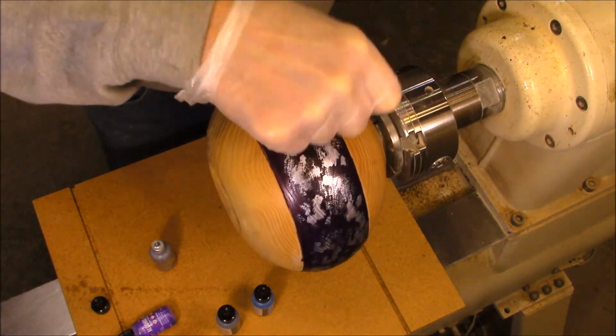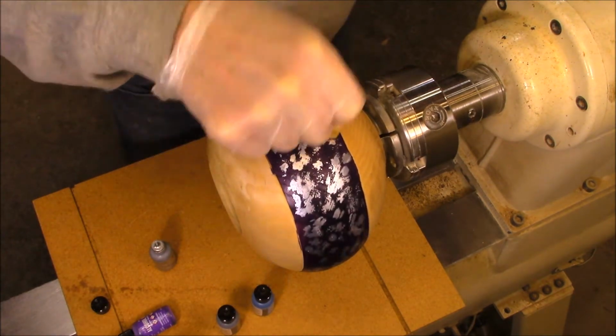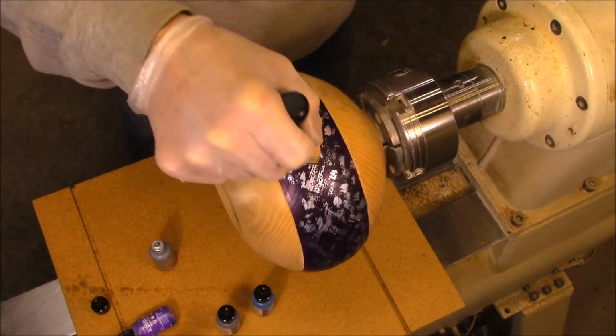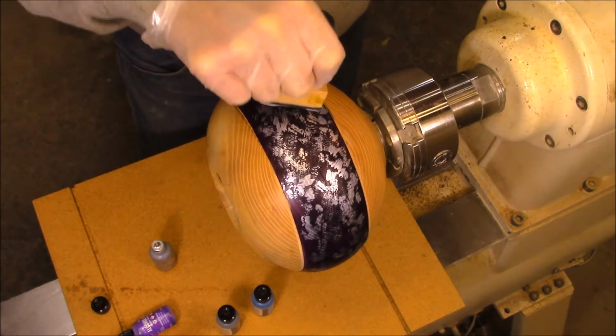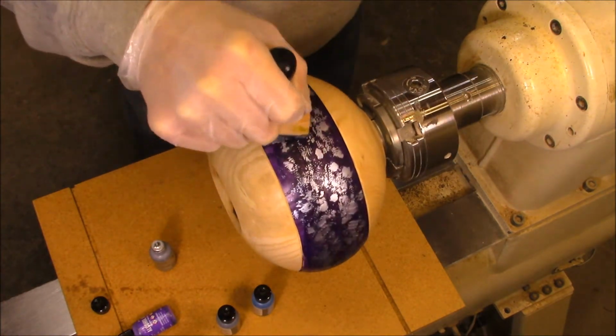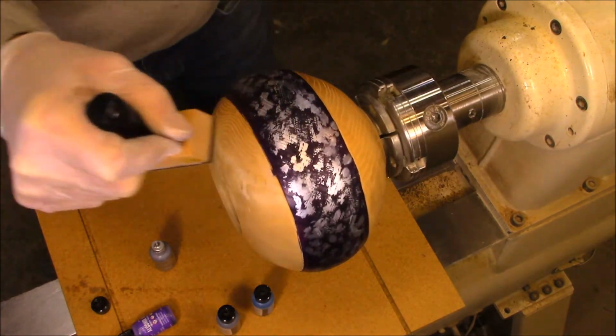It always looks like a disaster until towards the end, you start using your blending solutions, and they cause this stuff to melt together a little bit, where it's not so definitive in each little lined part. I don't know if that makes any sense, but I think that's enough.